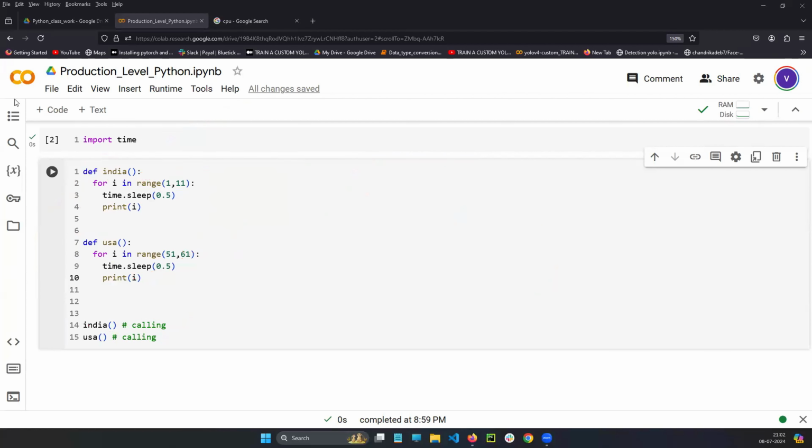Okay, now I will tell you one thing. Here, I will write very clearly to understand: this print is because of the India function. Okay, I'm writing India function. This is because of the USA function. Yes or no, simply I'm writing. First is a function, second is a function. The CPU is calling India. Till the India function completes, it will wait. After completing India only, USA will be called. So USA will execute at that time.